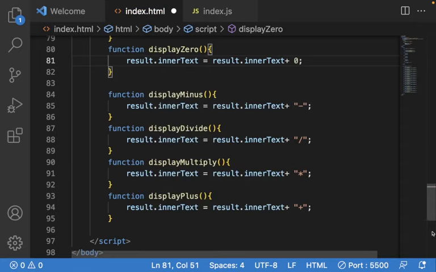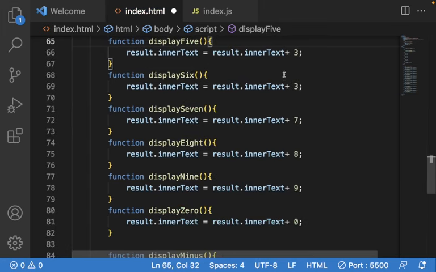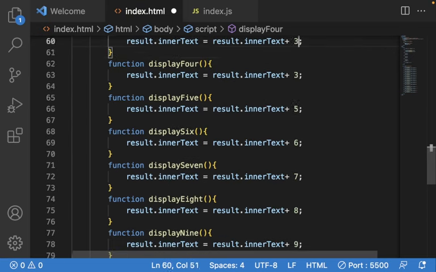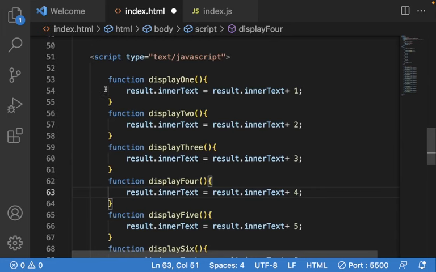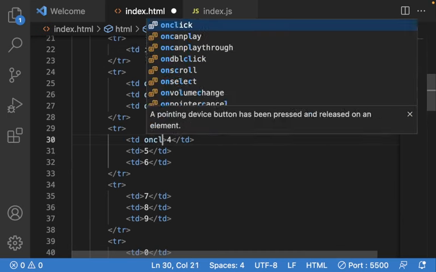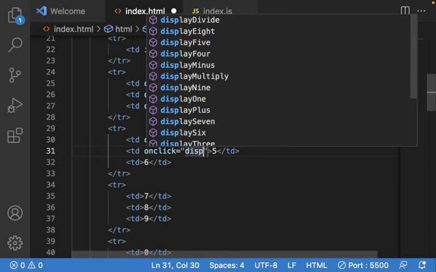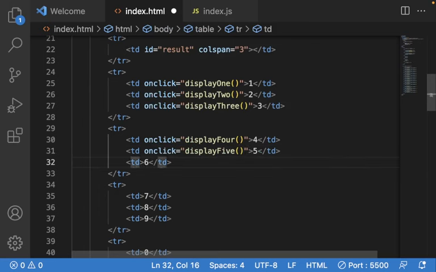Concatenate 0, 9, 8, 7, 6, 5, 4. Now, well, we are repeating this. After tonight's class, we will improve these codes. So let's call on them here and click. Hope you are following me. Okay, please, if you have any question with this, let me know.